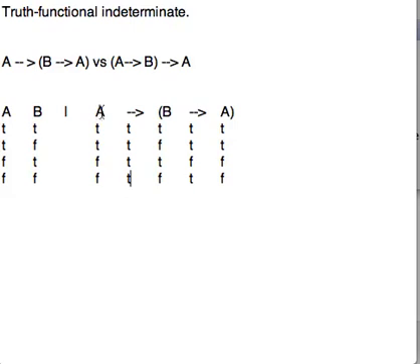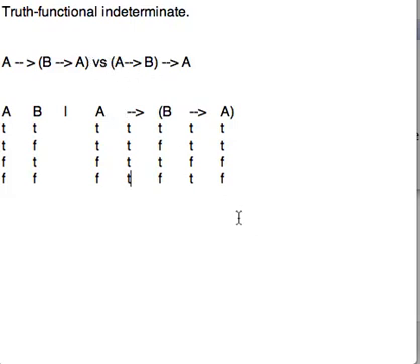Whenever the antecedent is false, right? So whenever the thing on the left-hand side is false, the whole material conditional, this whole complex sentence, comes out true right away. And if you remember our definition of truth functional truth, that meets this definition, right? Under every truth value assignment, this whole sentence is always true. And that's just what our definition of truth functional truth is. So this sentence is truth functionally true.